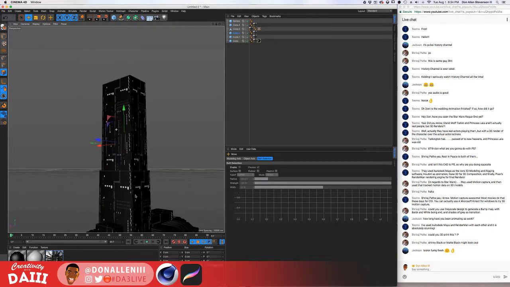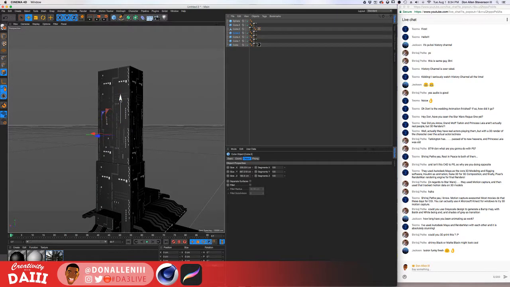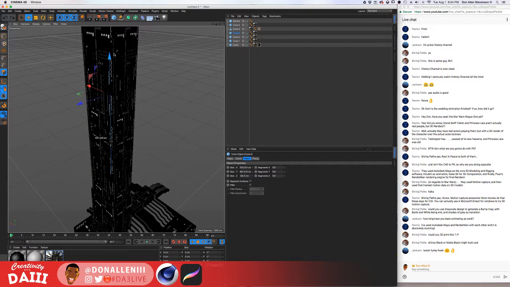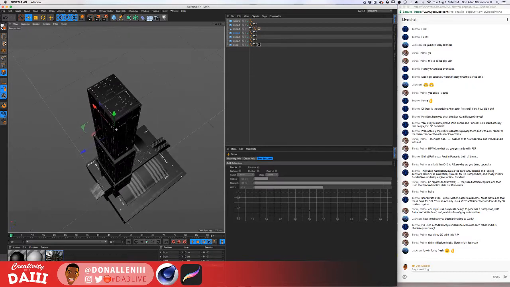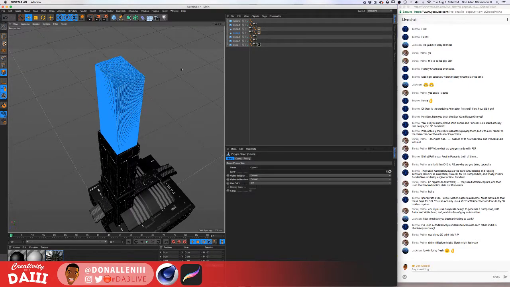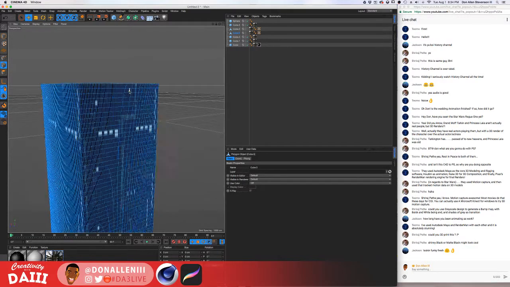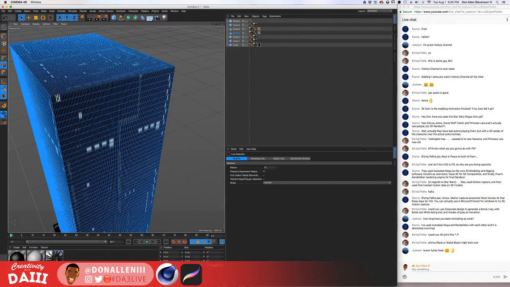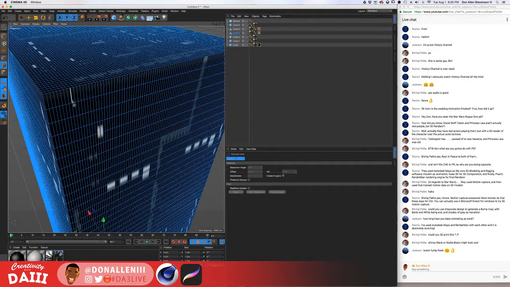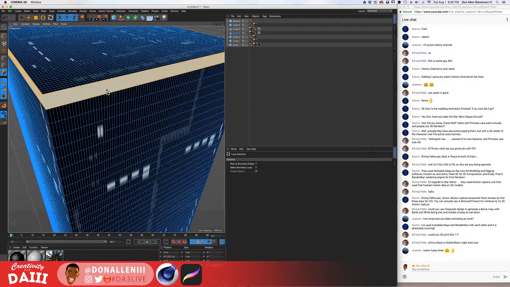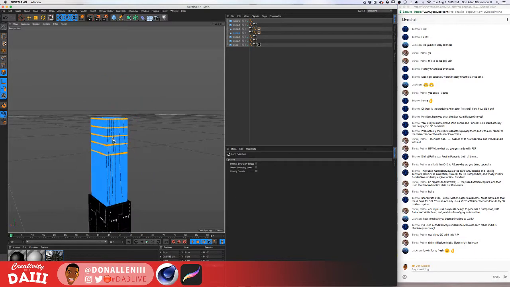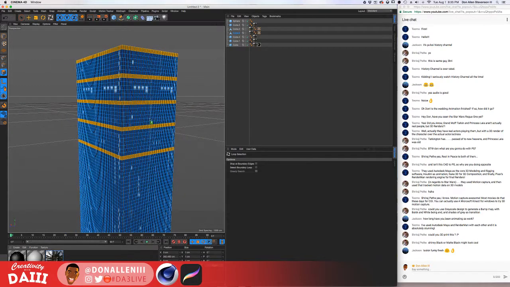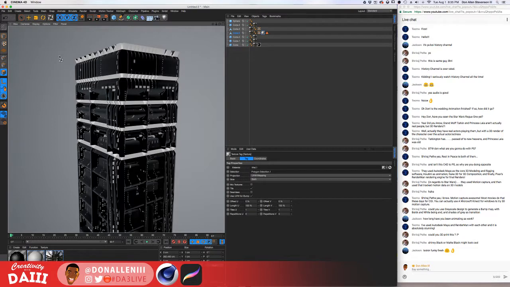Alright, let's keep duplicating, making the shape even more intense. Duplicate, send it up. Make sure we just move it along the y-axis, and then we'll scale it down so it's more of a point. Alright, with this one, to make things a little different, we'll change it to an object mode, and we'll do face selection. Actually, no, we'll do a line selection. And I want to select this entire line here. Sweet.